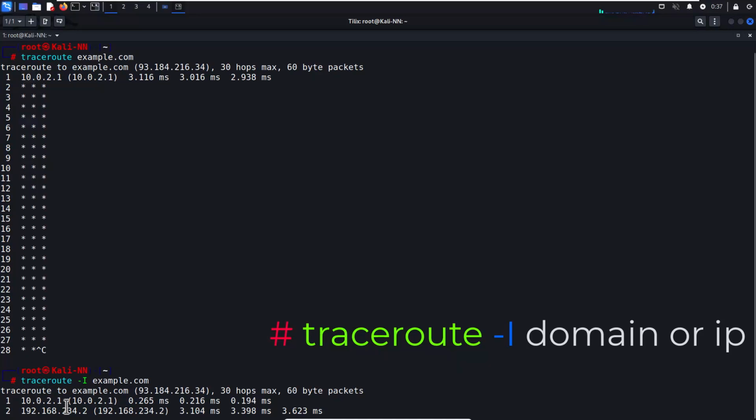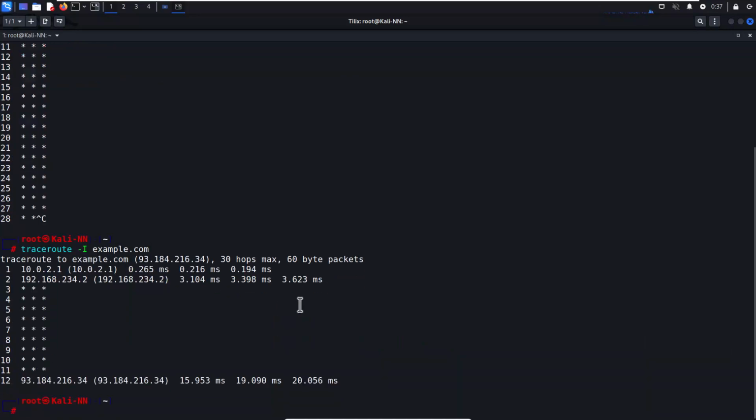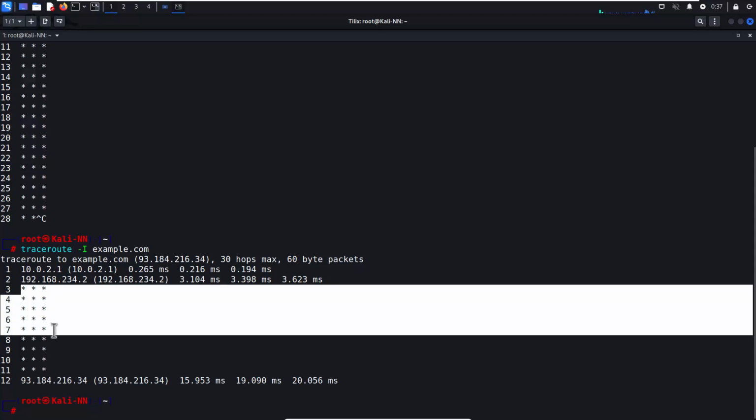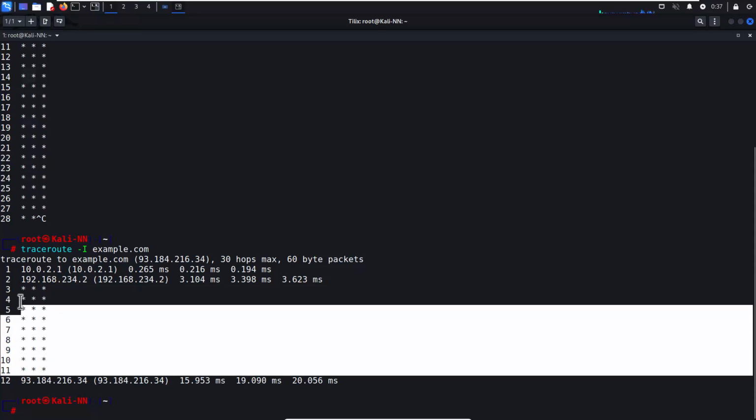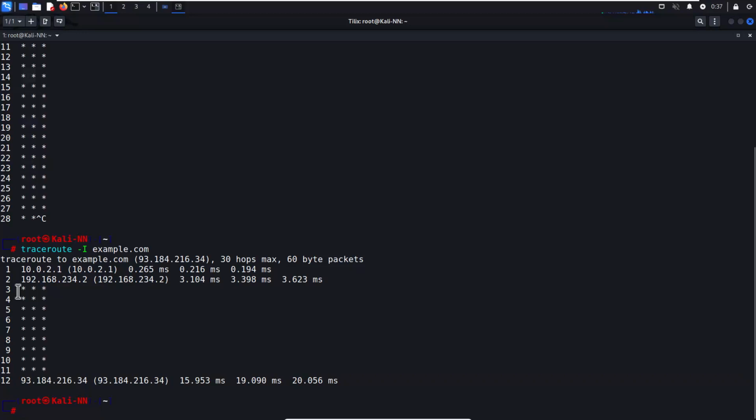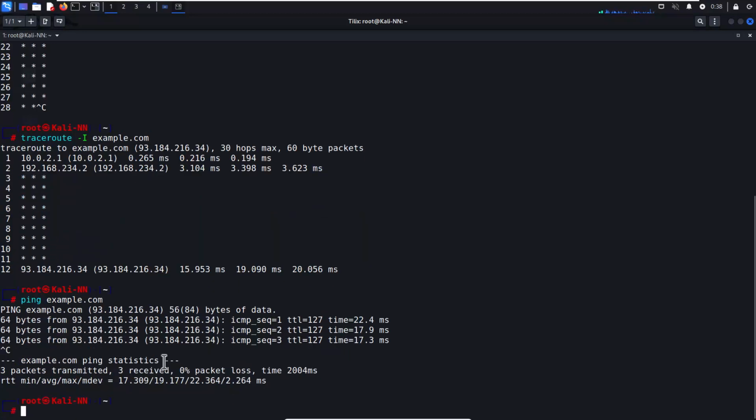So we've already got one more hop at least. And you can see, okay, so it did go through. It didn't resolve all these. Chances are these are going to be routers or firewalls in the way, or some other reason where we're not getting results showing the IP address of the hop it went to. But we do get the end result. And we can actually verify that that is the right place by pinging it. So let's just go to ping example.com, and you can see it resolves to the same address. So we did get the results we wanted.